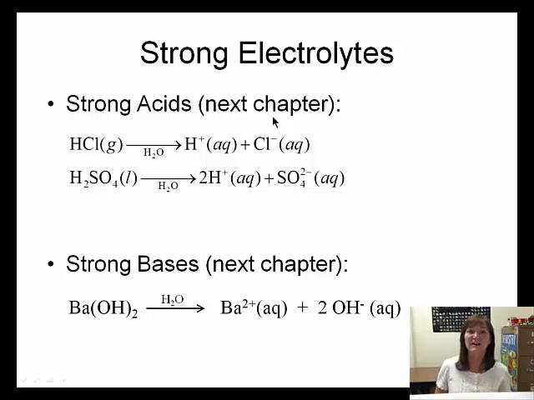We're going to talk about acids and bases in the next chapter, where I'll tell you that your strong acids are those that are also strong electrolytes. So with hydrochloric acid here, one arrow to the right means it's going to totally break up into ions. Same thing with your bases. 100% to the right, so you get 100% of these ions. You're not left with any of the stuff that's on the left.